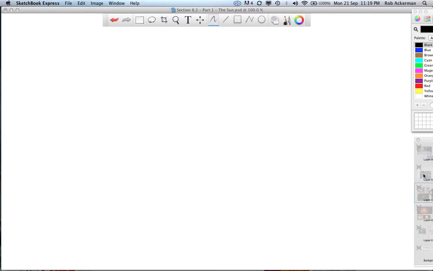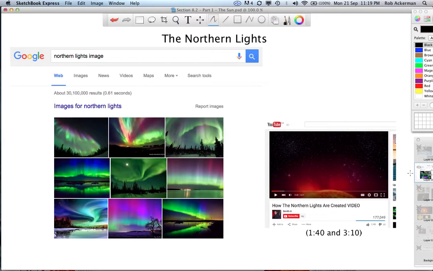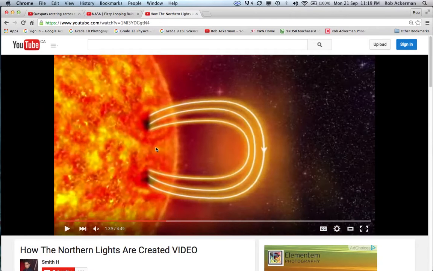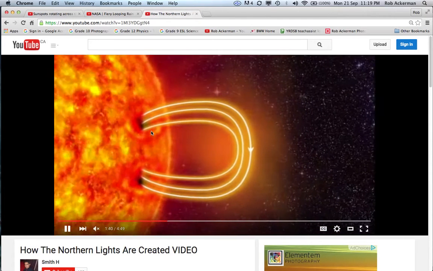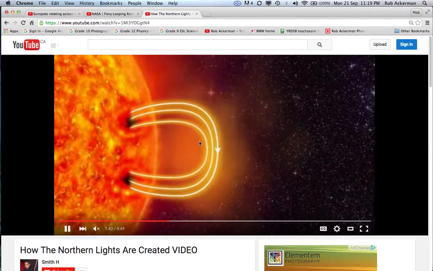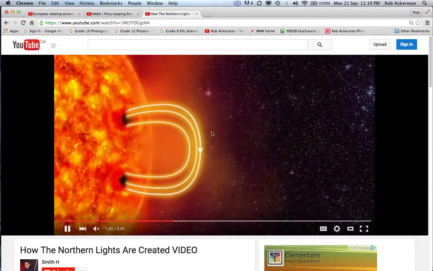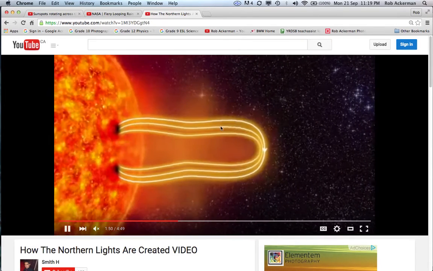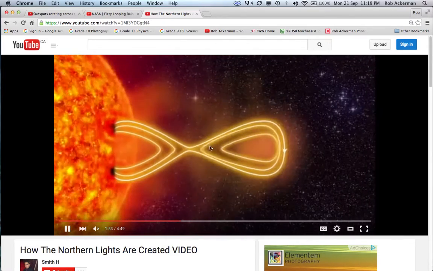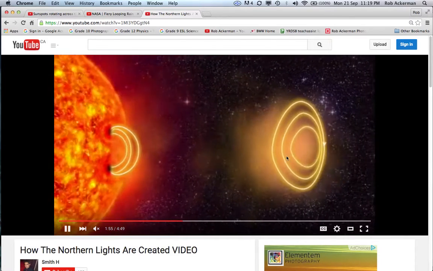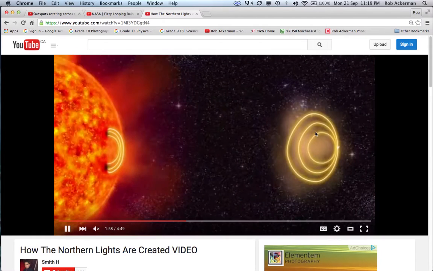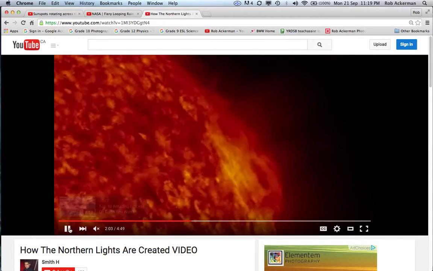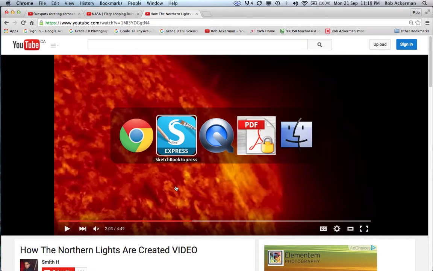So when that happens, something very interesting can happen as a result. I'll show you this next video here, which gives you an idea. Here are the magnetic field lines. This is a drawing, of course, or an animation. It's not a real image. You see the magnetic field lines changing. There are some sunspots there. And it's changed in a way that it's actually broken off and taken some of the charged particles from the sun out into space.